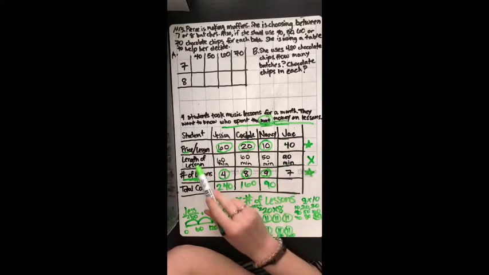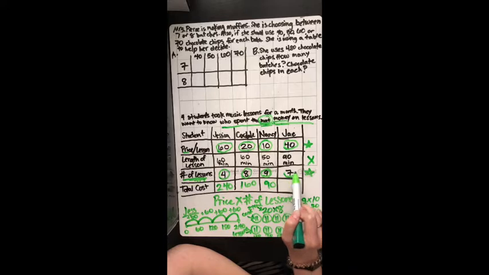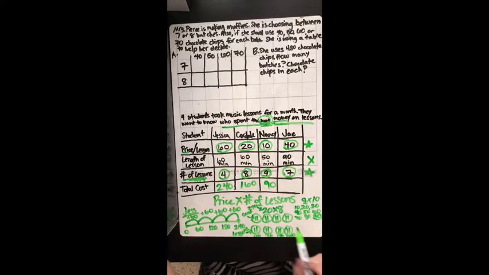And then last but not least, we have Jay. So we've got $40 for his lessons, and then 7 lessons in all. So his equation would be 7 times 40. For this one, I'm going to use the basic math facts that I already know to help me figure out 7 times 40, because I already know 7 times 4 equals 28. And whenever I'm multiplying by a multiple of 10, I know that all I have to do is move that 0 over here and slap it on the end. So now I'll take that 280 that I found for 7 times 40, and I'll fill it in right here.